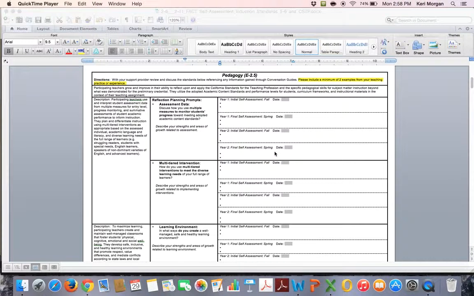The pages all take on this type of format. The reflection planning prompts are in the middle column. The questions are here. If you need more information or a better description, you will want to reference the left of the middle column, information that will give you more detail for whatever planning prompt you are reading.